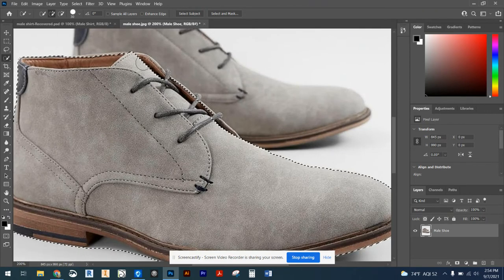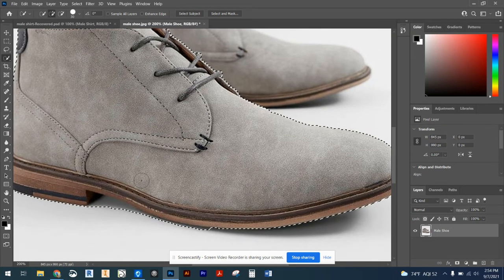You can see my quick selection tool again kind of has a mind of its own. So I'm going to hold down that Alt key to remove from some of my selection because we're keeping that true natural shape of the shoe intact. Let's see why I don't use the quick selection tool. It doesn't do a great job of picking up those small, fine details.